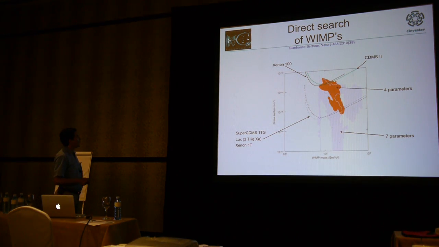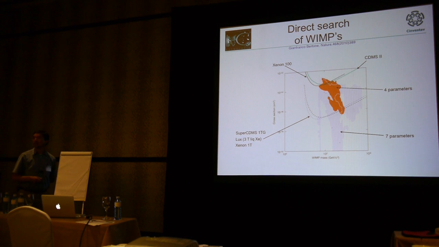Well, direct detection is also carried out. This is the Xenon 100 observatory. And you see, these are the parameters of the theory. Here is the mass of the WIMP, and here is the cross section. And you see this is constrained by these observatories, and now SuperCDMS with 1 ton of germanium and XENON with 3 tons of liquid xenon and so on will constrain the parameters further. And you see, if we have problems with the 4 free parameters model, it doesn't matter, we will have another candidate, the second free parameter model, where we have these waves as well. And in the next 3 years, 5 years, maybe we will be able to constrain all of these parameters very, very high.